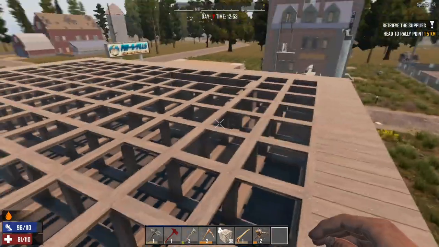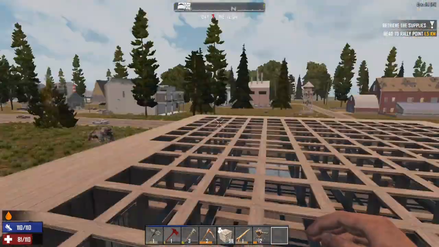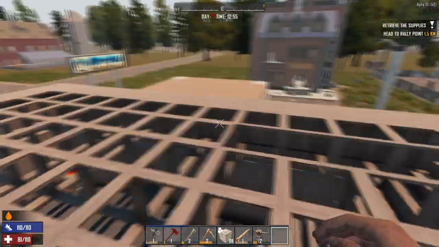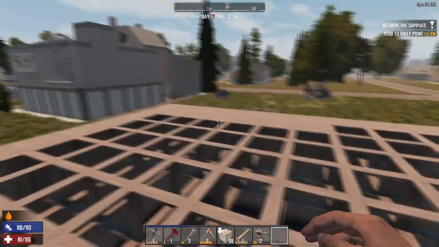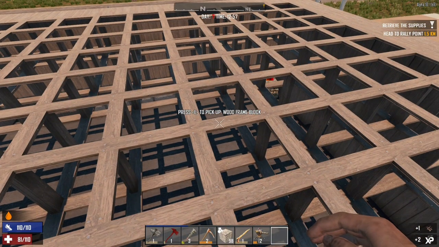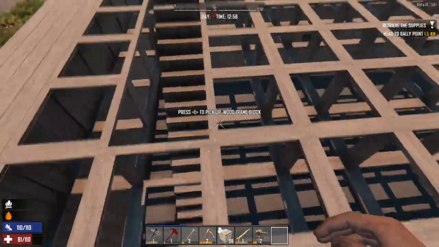What I was thinking is, because I've got so much of a big space up here, maybe getting a farm set up here. Just a nice, decent big farm. Have all the plots up here, and yeah, that'd be pretty much what I'm thinking. We'll see how that plays out. But that's my thought process with it.